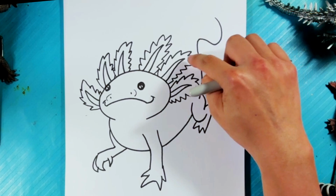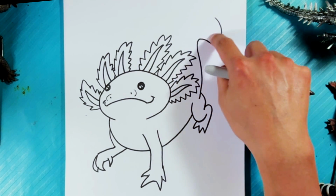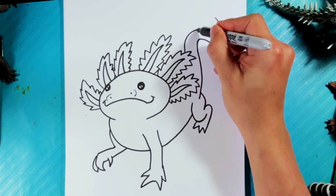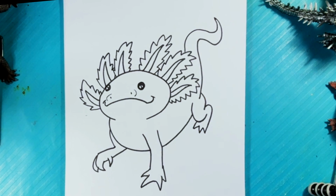Let's go over here now. We're going to finish the tail. So we're going to copy this shape, and we're going to put it on this side. Okay? I'm going to just go over here, pulling up, and it's kind of tapering down at the end. Right on. Now we get to give the tail some depth.